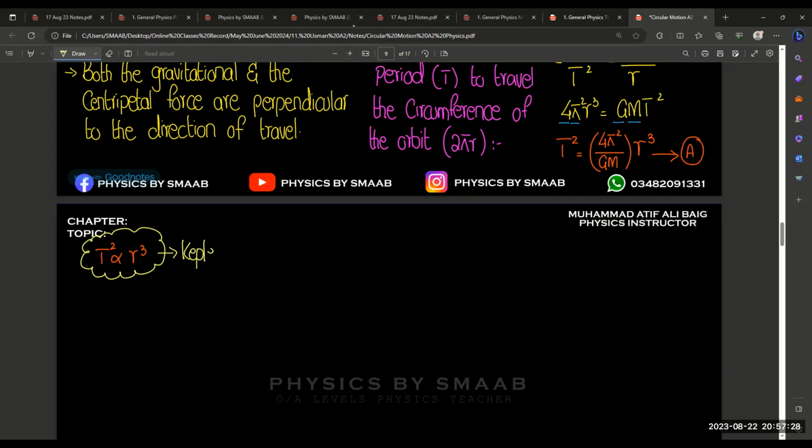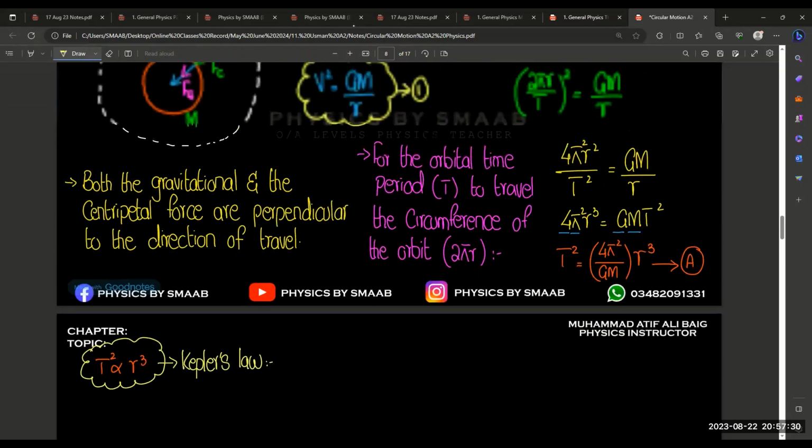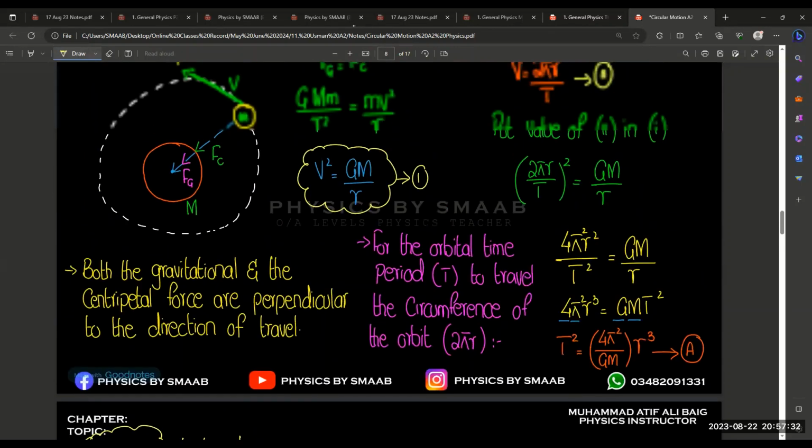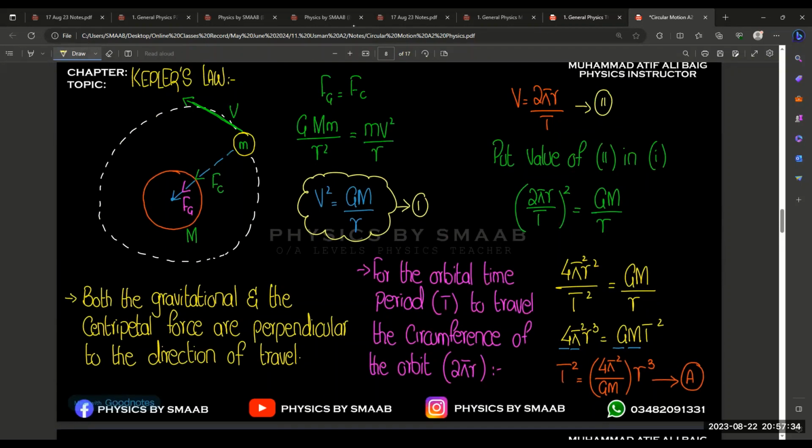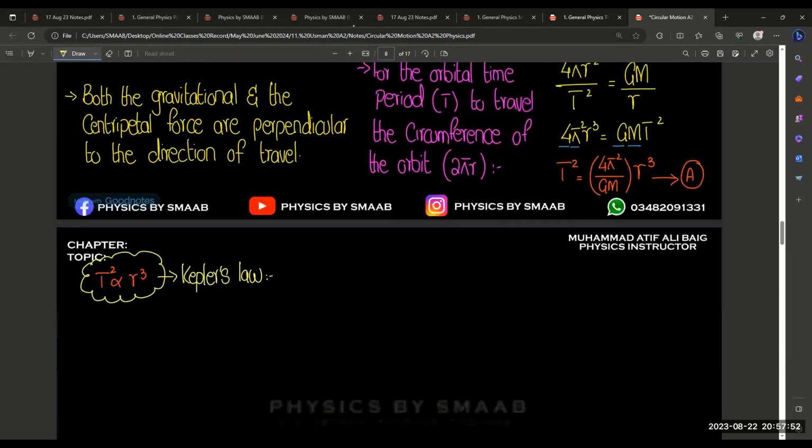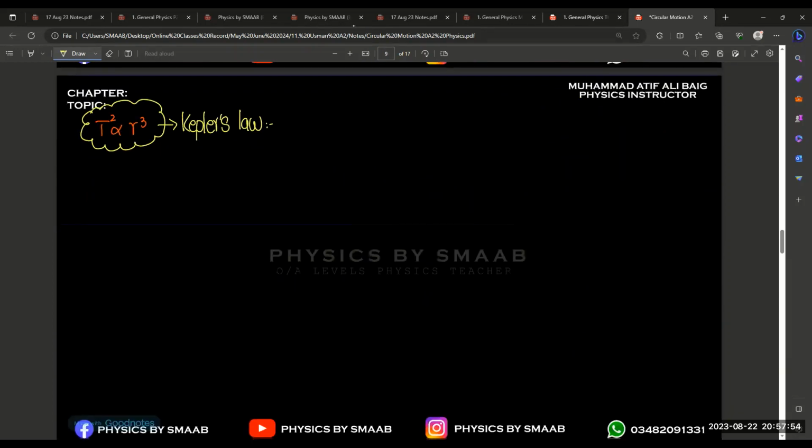So in simple terms, we started from the Kepler's law concept, and you can see that the derivation is very simple, right? They will ask for 2 or 3 marks in your exam also to derive Kepler's law, or they will ask to derive the relation for the time period in terms of R. So basically they are indirectly asking about Kepler's law. Okay, so we got the equation for Kepler's law.